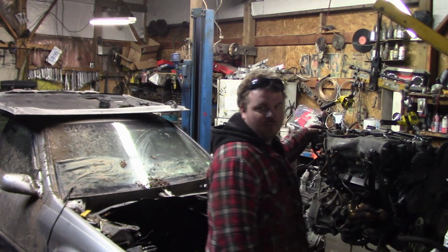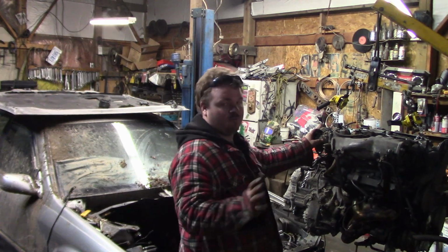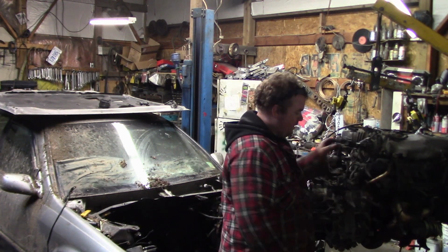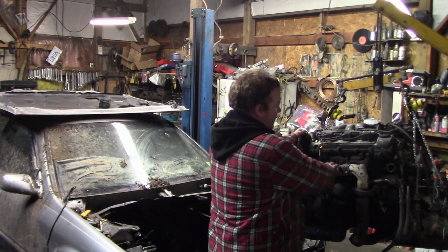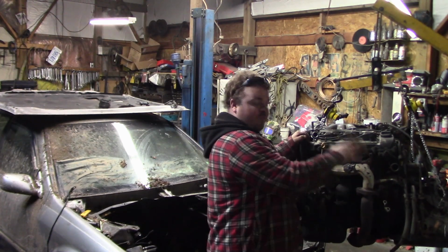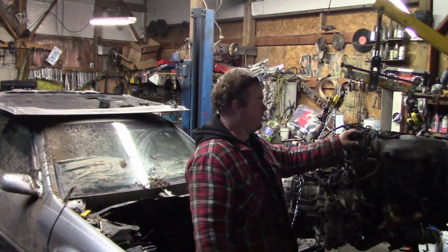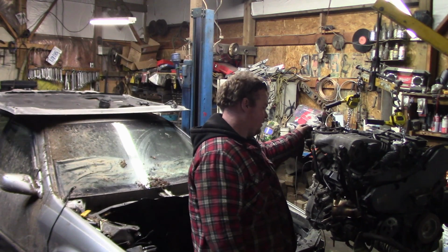No. For everybody that wants to do rear hood headers for these V6 Toyota Camrys, it's really not feasible. With how the manifold is, you basically have to take the motor mount off to get at it. Then this is tight against the firewall, so you ain't got space for a hood header. Unless you want to make it, these three come straight up, and see how this one comes up like this? You build the flange that goes onto that and comes straight up with it. So you have four in the front, one being bigger, and then where it comes out the back down here, you just cap it off. So that's another option. Pretty sure that they're already out there being made.